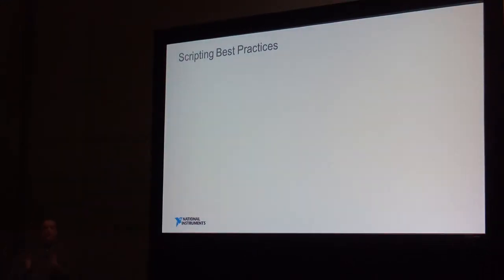All right, so when you start writing scripting code, particularly if you're generating code, a lot of the times you might write scripting code that's inspecting code, like stuff that the VI analyzer does. But if you're writing scripting code that is generating things, particularly generating things from scratch, there's a few best practices that I just wanted to spend a few minutes talking about.